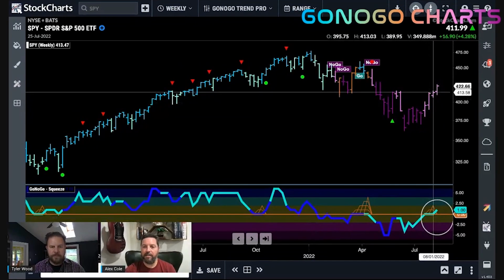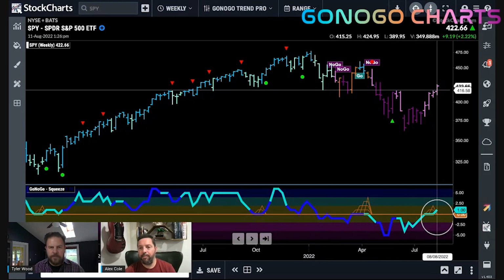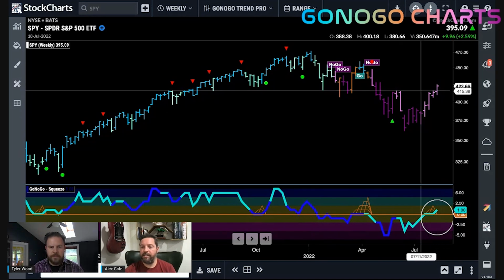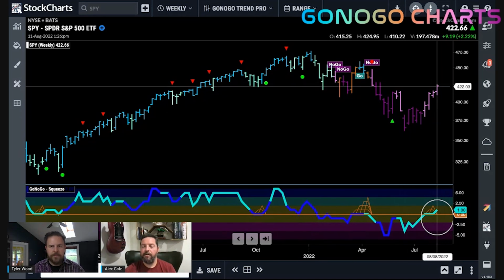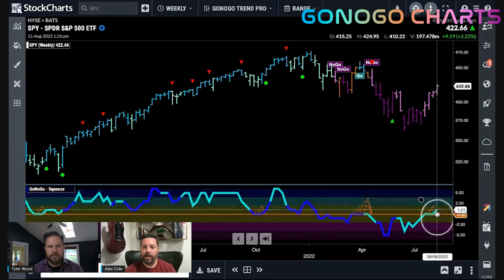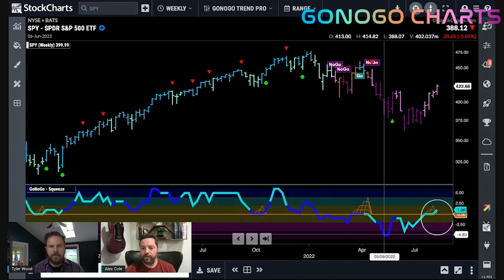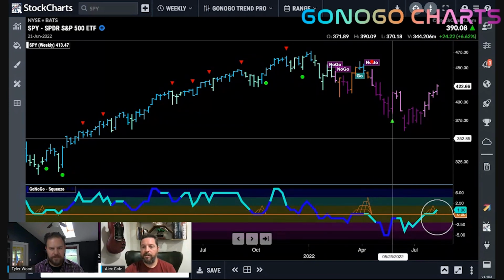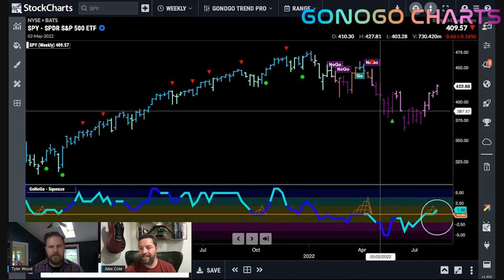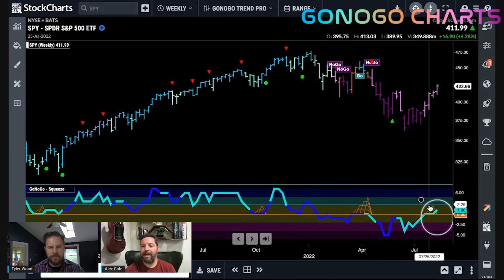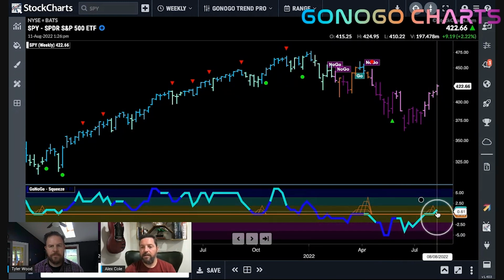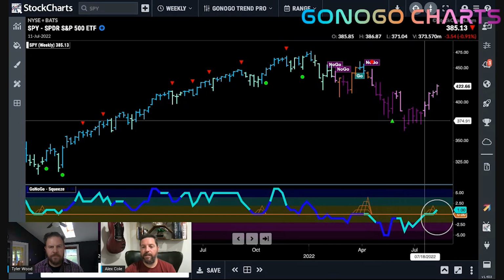Now, those weekly bars have weakened. We're seeing a string of pink bars, and we know that on the daily basis, we're above this resistance and that we're in a daily go trend. The one thing that I circled here down on the bottom right is that we can see the oscillator after bullish divergence, where we saw the oscillator making higher lows versus the price making lower lows. The oscillator has broken this week above the zero line into positive territory. And we know that that shouldn't happen if the no-go trend is healthy.